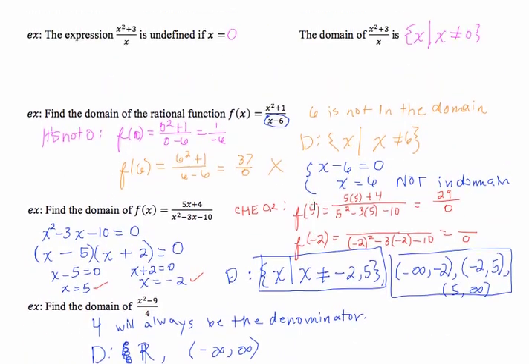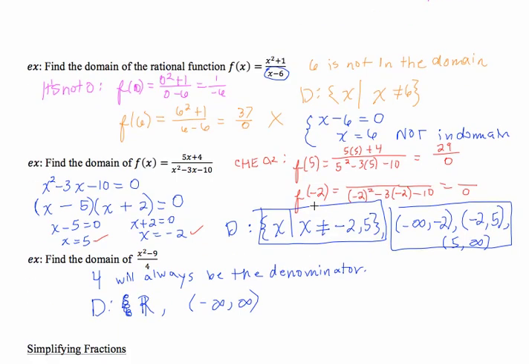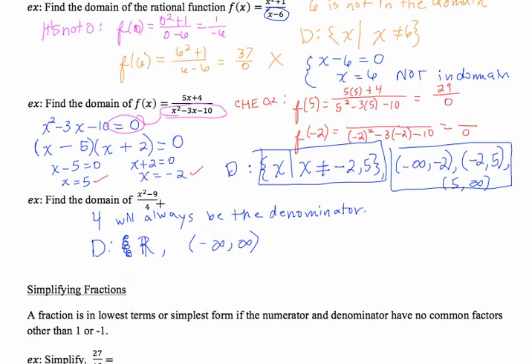Okay, so that's how you find the domain of rational functions. You take this whole denominator, and you set it equal to 0. That's the important part, and then you solve. Now on this one, if we had done that, we would have gotten 4 equals 0. And obviously that is not true, so you would just say no solution. That's how you would write that up.